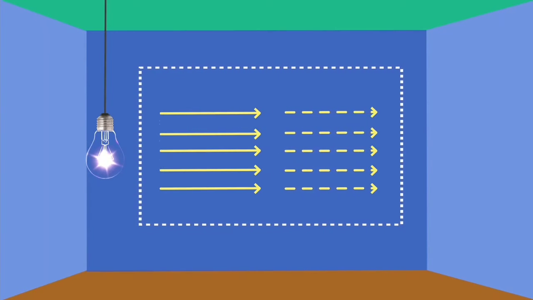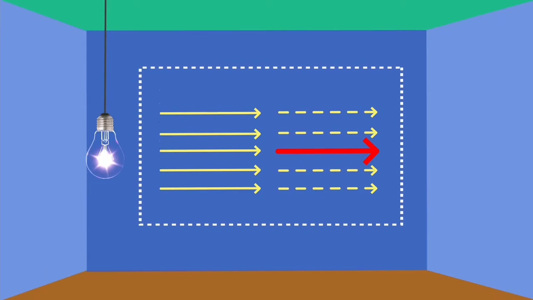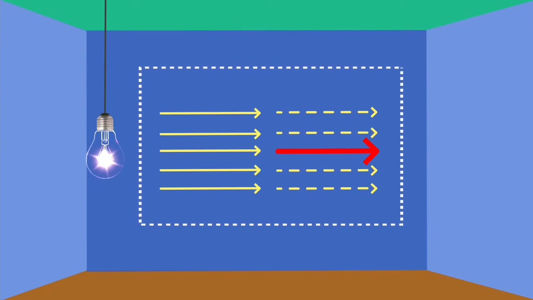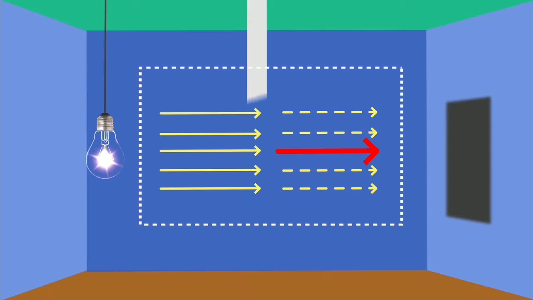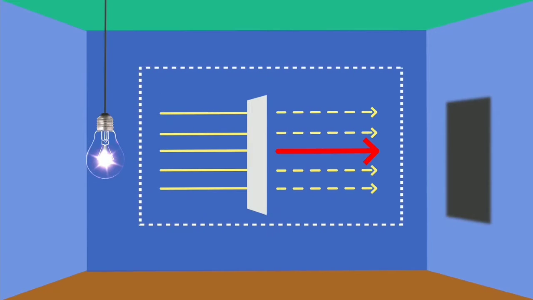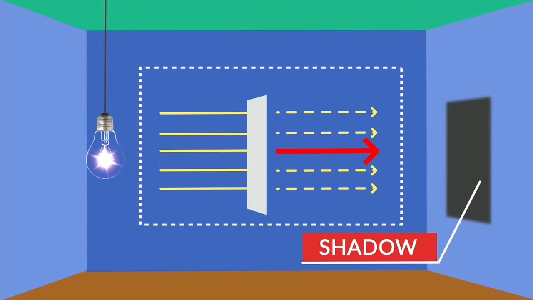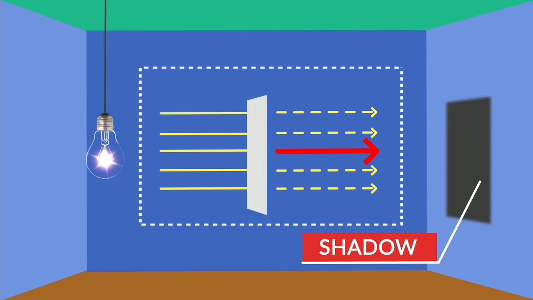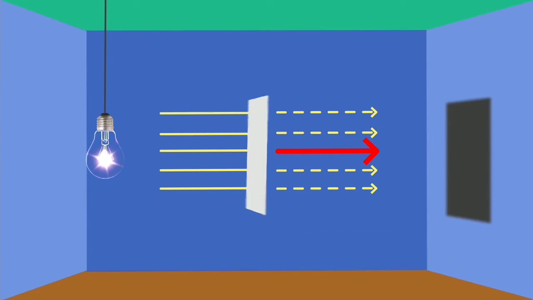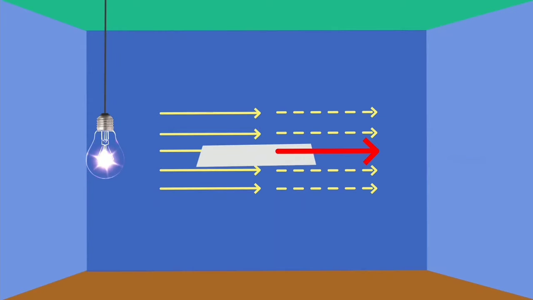In our case, we have the magnetic field lines in this direction and also we have a light source over here. So, if we place an object in this manner over here, we can see that the shadow of the object is formed on the wall. But wait a second, what if I tilt the object in this manner now? Well, you can see that the shadow disappears or becomes negligible because the area of the object is now facing this direction. And also, the magnetic field lines also do not pass through the object because the area is facing the other way.